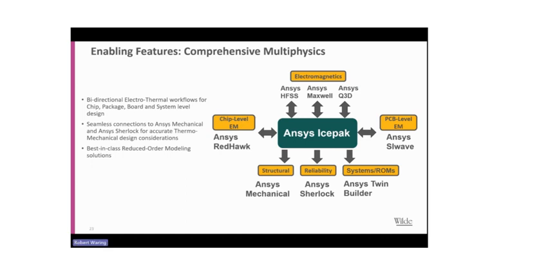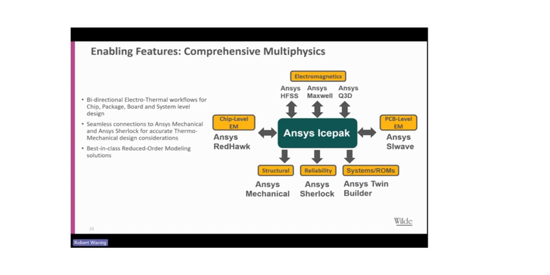The integration with ANSYS Mechanical empowers engineers to consider thermal-mechanical interactions effectively. By combining the thermal and mechanical analysis, designers can understand how thermal stresses and deformations impact the overall structural integrity of the electronic system. And ANSYS Sherlock further enhances the design process by allowing engineers to perform accelerated life testing and reliability analysis, ensuring robust and durable product designs.